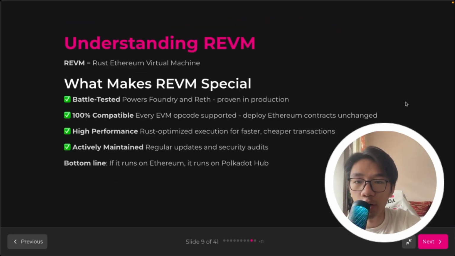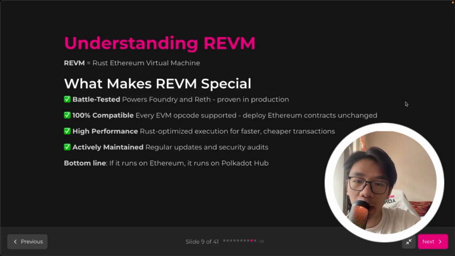Now, understanding REVM: it is basically just the Rust Ethereum Virtual Machine. What makes REVM special is that it is better tested, powered by Foundry and Reth. It's already a common package in the Rust ecosystem, and the Ethereum Rust ecosystem in general.